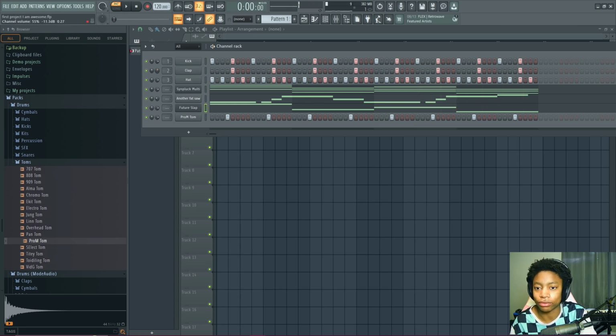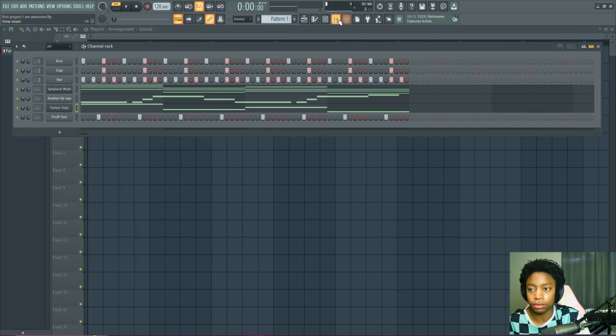And this clap is really loud, so I'm just going to bring that down so I can hear the rest of the instruments here. All right, we have a basic EDM song going here. Let's try messing with a few of the drum sounds here.